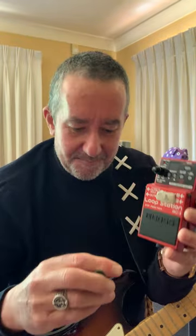Can you hear that slight doubling of the drum beat? It's because I had both the Beat Buddy and the red pedal, the Boss RC-3's drum, playing, because I've recorded that drum beat. What you're hearing now is on this red pedal on the floor, pedal A. And this light here is flashing red and green because it's telling me it's playing the first loop.